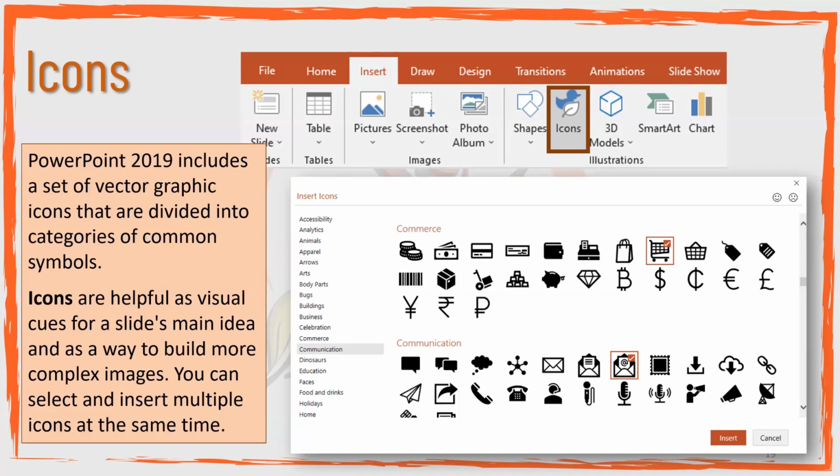So for an example, if you were to insert a vector into your presentation and enlarge the scale of it, no matter how big the image is, the vector image will always remain intact, and the lines are going to be really sharp and crisp. Unlike photo images like a PNG, which is Portable Network Graphics, or a JPEG image that you insert into your presentation. We'll probably see that in a later demonstration.